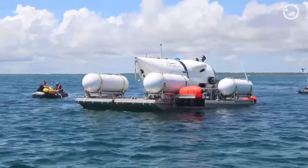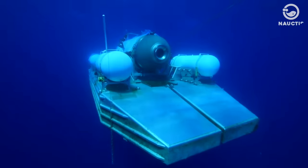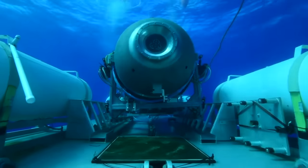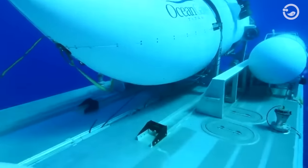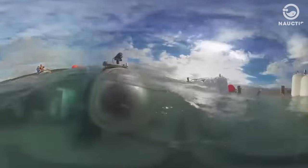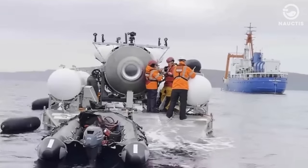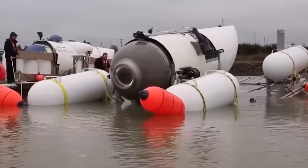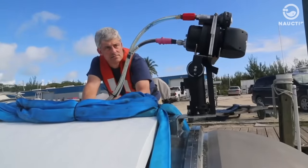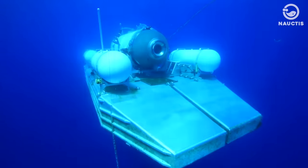Inside a submarine, there's a ballast tank situated between the inner and outer hulls. This ballast tank helps determine the submarine's position at the desired depth. When the submarine dives, air is released from the ballast tank through a vent and replaced with water, making the submarine's density greater so its weight force exceeds the upward buoyant force. The expelled air is stored in pressurized air cylinders. When rising to the surface, pressurized air is pumped back into the ballast tank, forcing the water out and reducing density. If the ballast tank is only partially filled with water, the submarine neither sinks nor rises — it hovers.